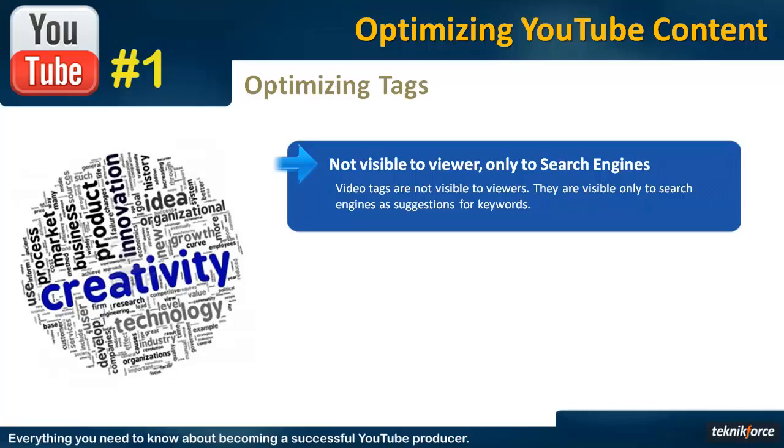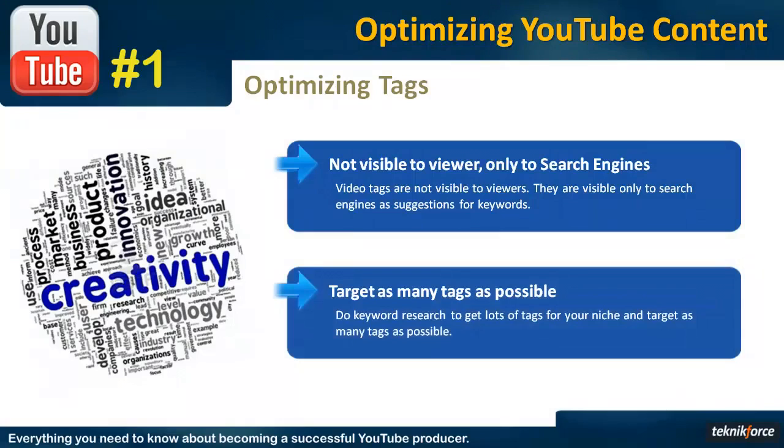Search engines consider the tags as suggestions for ranking. So if you're targeting a certain tag, the search engine will understand that you want to be ranked for that tag, and based on your video stats or on other stats and other factors, the search engine or YouTube will rank your video and you will be able to reach out to more people.